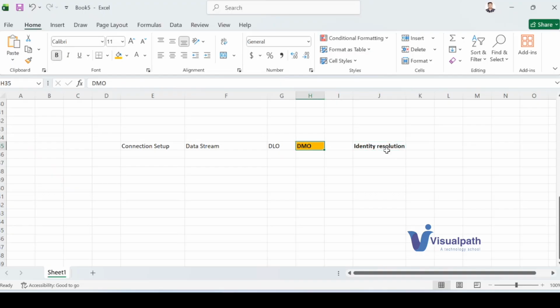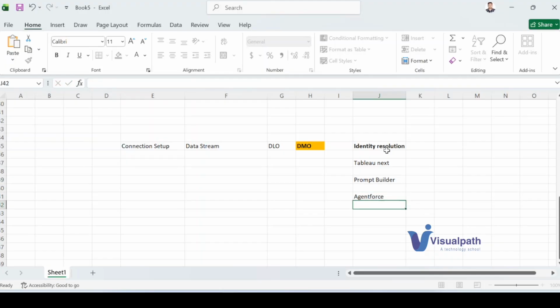And in other places too, like Tableau Next, the prompt builder, and even Agentforce, we can use this data. But the data should be available up to here.